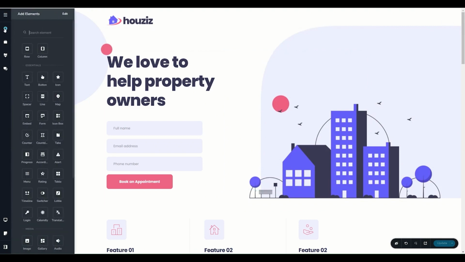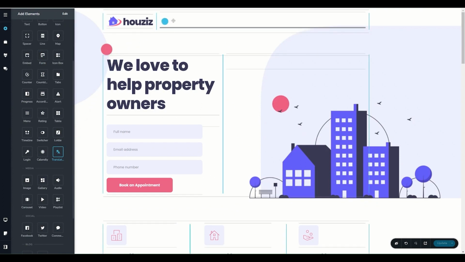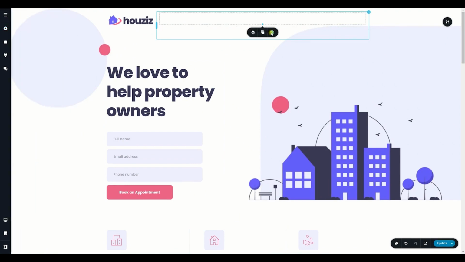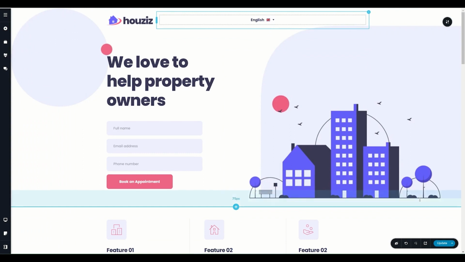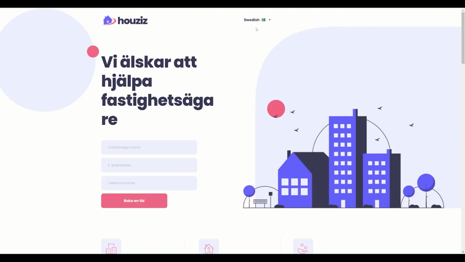Go to the Add Elements drawer on the left, and you will see translation appears here. Click, hold, and drag, and I'll drop it here inside this container, and we see English appears here. Let's delete this spacer. Let's save, Control-Command-S, and go and preview this page on the front end. You can see we have our page here with our switcher at the top. If I select Swedish, our page switches and it goes to our Swedish automatic translation.